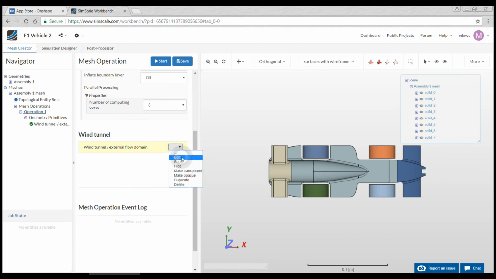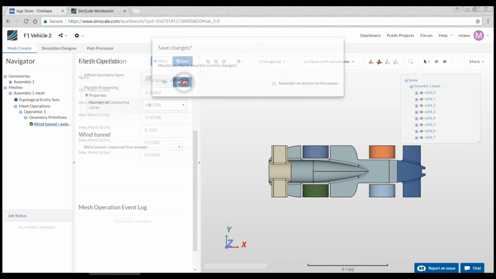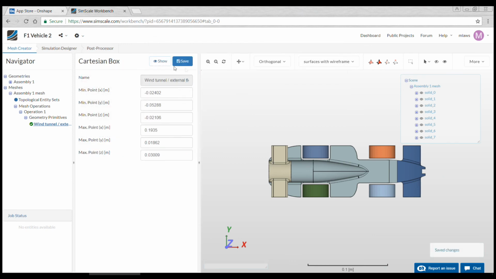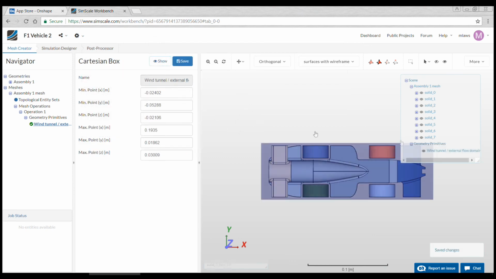Now this one here, we need to come to edit, and this is basically going to set up the box around the car. You can see it's highlighted in blue here. Unfortunately, the dimensions aren't very easy to follow, so you kind of need to play with the numbers and eyeball it until it looks like a good wind tunnel size. I'm going to look at the y-axis here to do the left and right first. So I'm going to increase this one quite a bit. Let's put it up to 0.09.